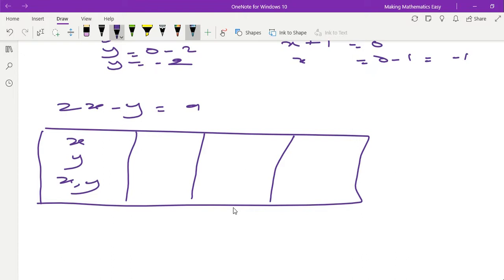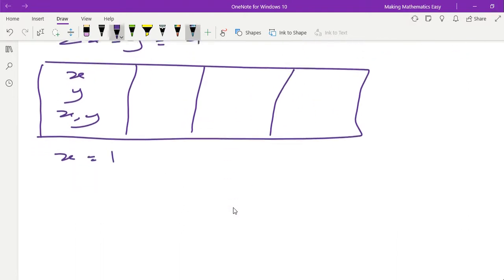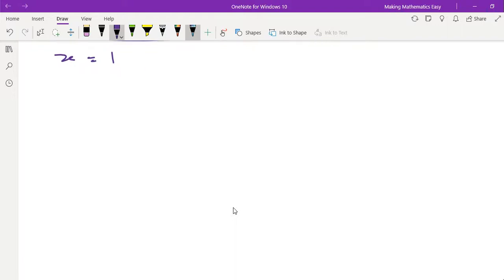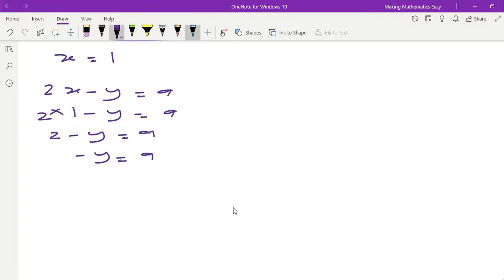Now in such an equation wherein you have a coefficient as well as a constant, you need to calculate accordingly so that you do not get a coordinate in fraction, in point basically. Okay, so let us start with the first. I'll take x as 1, 2x minus y is 9. So 2x is 2 into 1, minus y is 9, 2 1s is 2, minus y is 9, minus y will stay as it is 9.